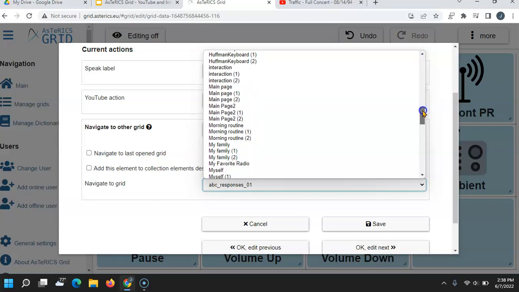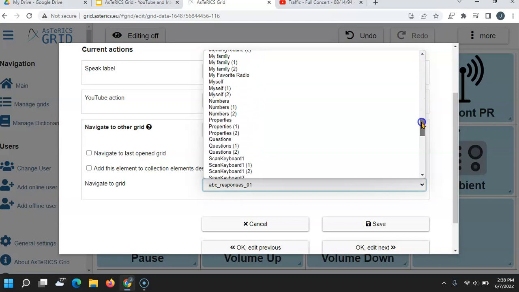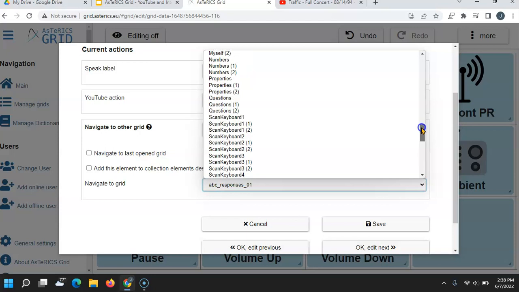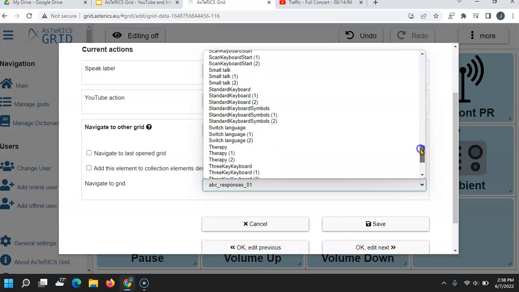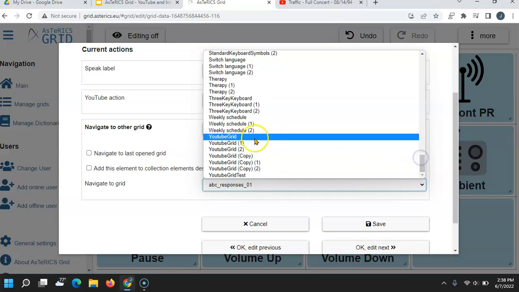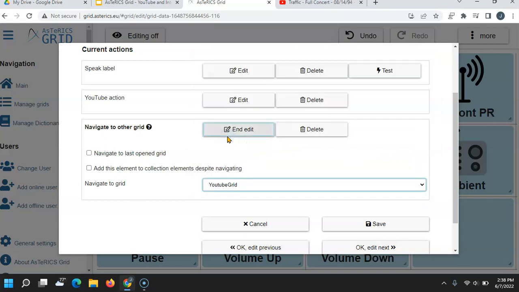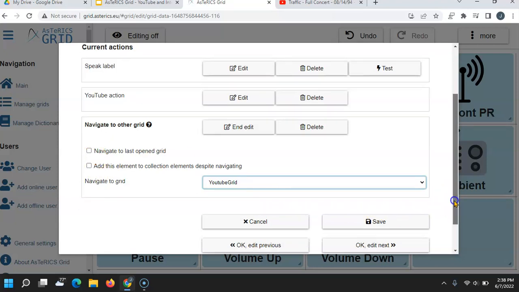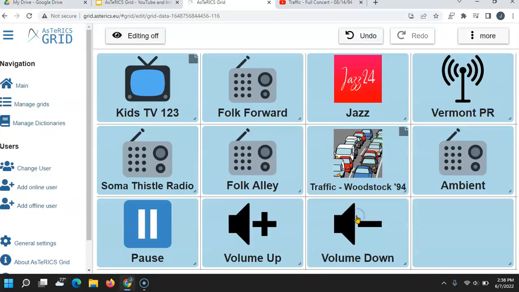There's many, but the one that comes up on top is the one that has the fewest extra buttons, and it's the largest player. There it is. It's called YouTube Grid. Okay, I'm not going to add the element to the collection elements despite having navigated, and I'm not going to navigate to the last open grid. I'm just going to save it.